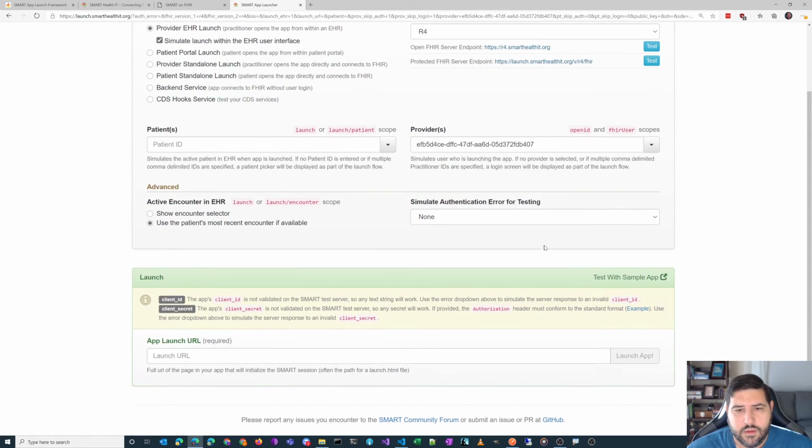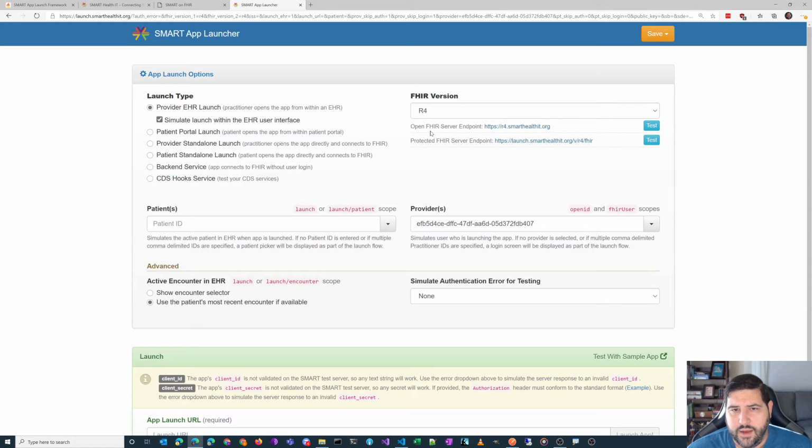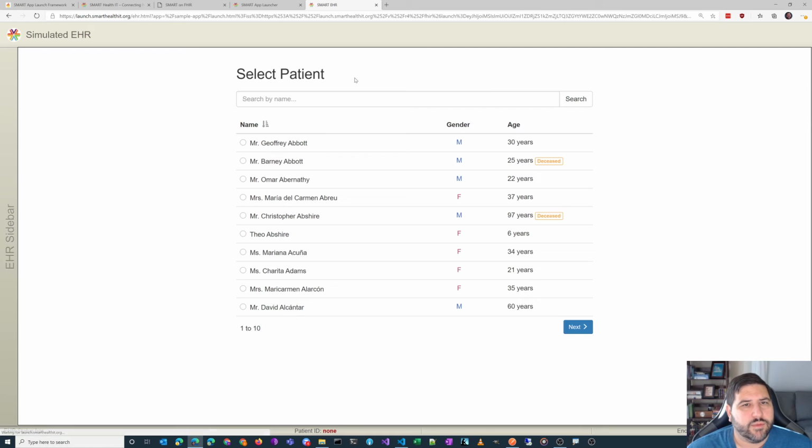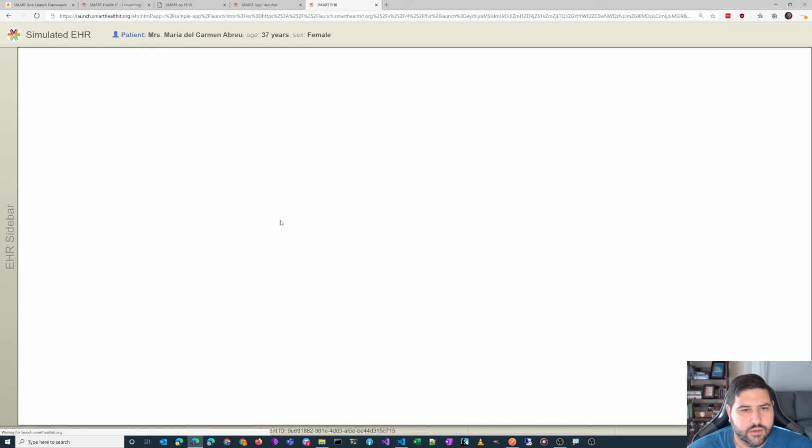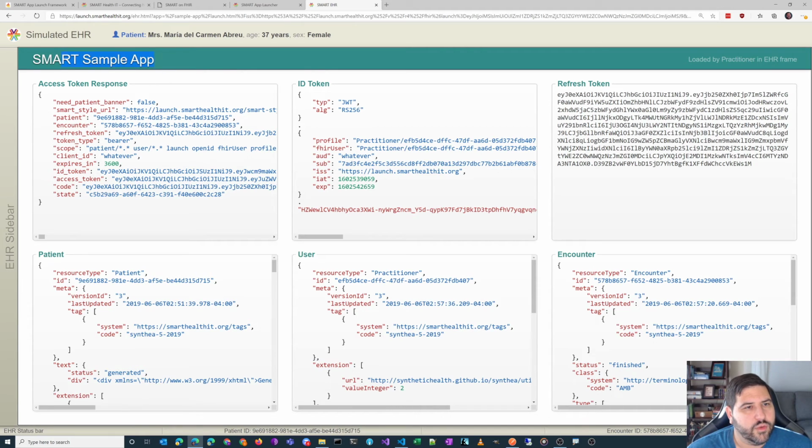So you can see here, we have all these same options. We have an open FHIR server endpoint, a protected FHIR server endpoint. We have providers, all these different things. But now when we go and test with the sample app, you can see, and again, it's helpfully colored differently so we can see that we're in a different section, but now we're in an EHR, and it's just a simulated EHR. In this case, we're trying to launch an app, and it said we need a patient. So we'll pick a patient, and now you can see this green. So we're back in the same smart app that we were, because that's the sample that we're using, so that we can output all this same information.